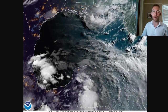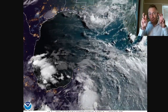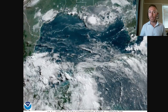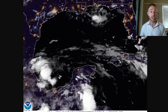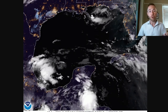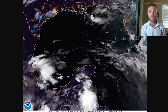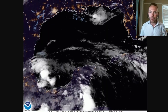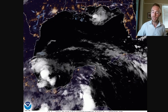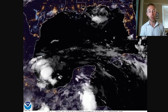A little bit more to talk about closer to home in the southern Gulf of Mexico this morning. We are officially now tracking INVEST 92L in the southern part of the Gulf and the Bay of Campeche. Basically what that means is the National Hurricane Center is investigating or monitoring an area of disturbed weather for possible tropical depression or tropical storm development over the next three to five days. Nothing imminent heading our way along the northern Gulf Coast at least for the next couple of days, but as we head towards the latter part of this week, there are definitely some implications to our forecast locally from this area of disturbed weather.